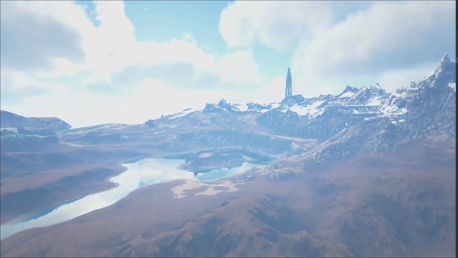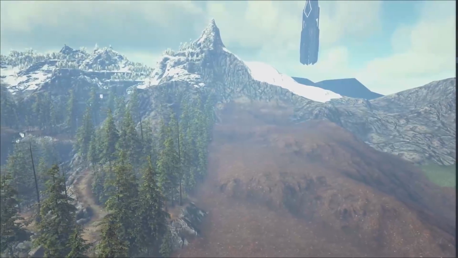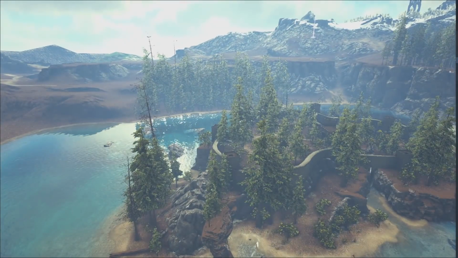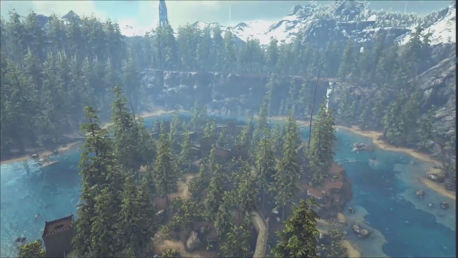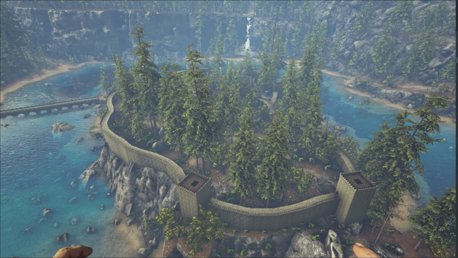We've got this area here, which is actually the Redwoods, even though the trees aren't spawning in. There we go. Trees are spawned in. This is actually the Redwoods. And as you can see right here, there is another castle in the middle of the Redwoods, surrounded by a river system. I absolutely love that. This place would probably be my base, if I'm perfectly honest with you. I love it that much.